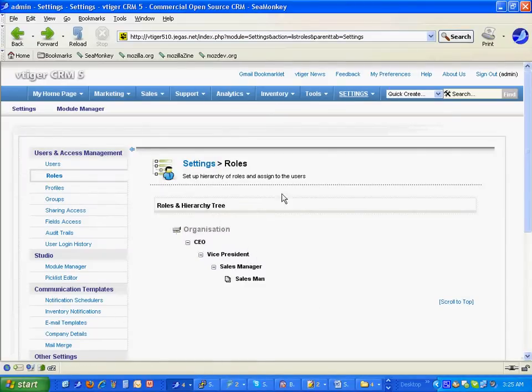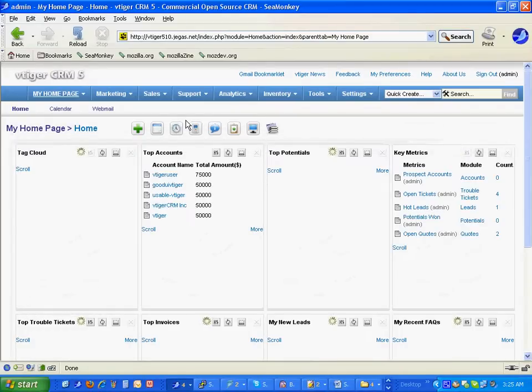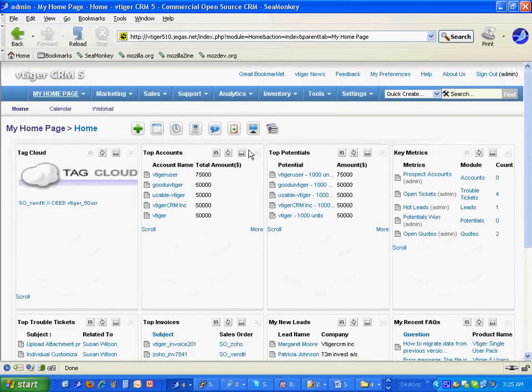First thing, when you log into your CRM, you're typically greeted with your home page. Just to give you a point of reference, in order to be able to add a user to vTigerCRM, you're going to need to make sure that you have this menu option here, Settings. If you do not have this menu option here, Settings, you're going to need to talk to your system administrator about giving you permission to be able to add users. That'll give you the Settings menu.